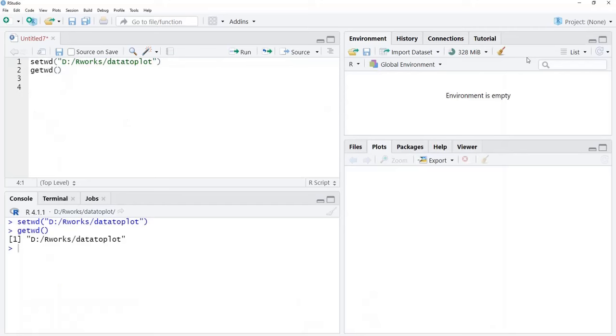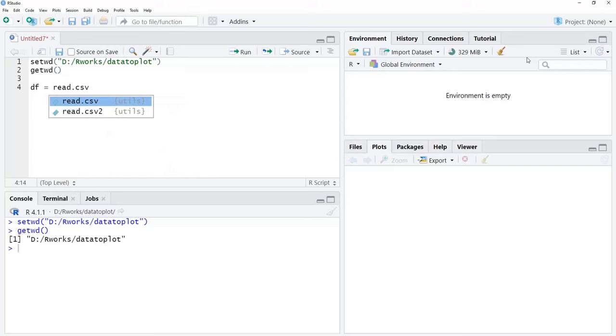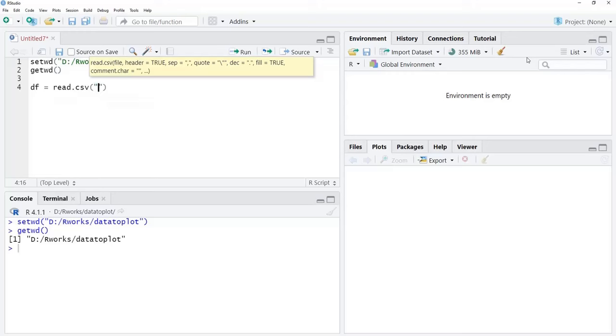Before that, we will give a name where we want to save that file: df is equal to, I am assigning that CSV file, using this read.csv function, again bracket, in inverted quotes, we will put the name of the file.